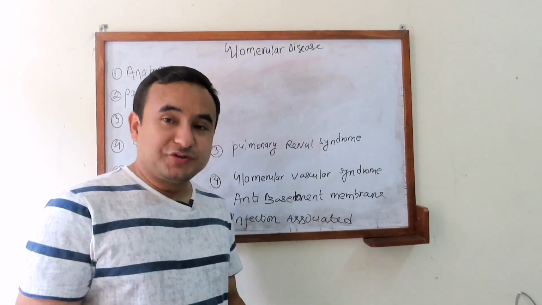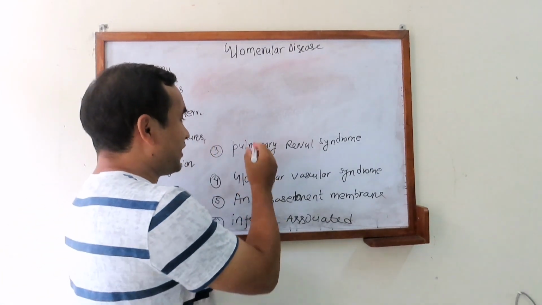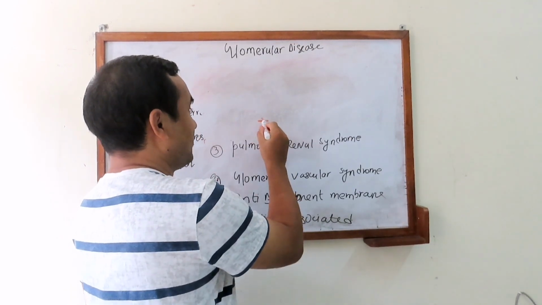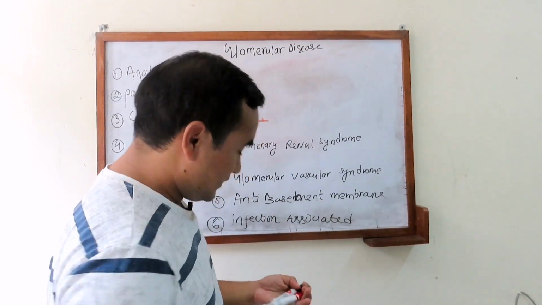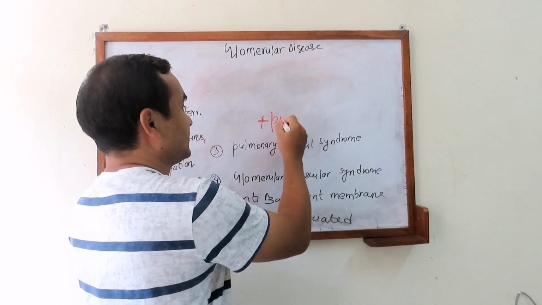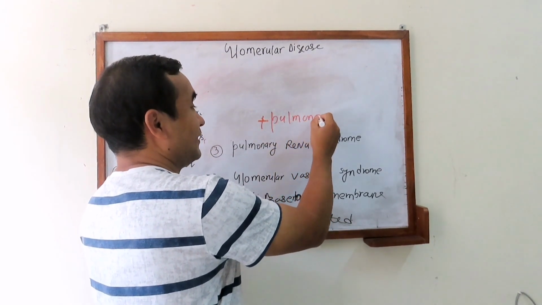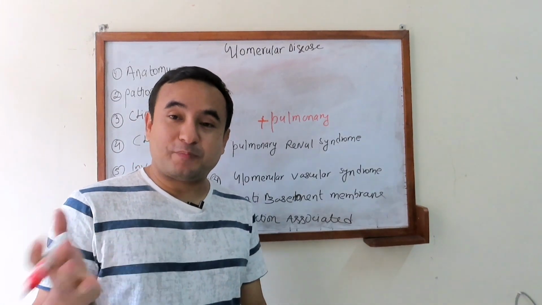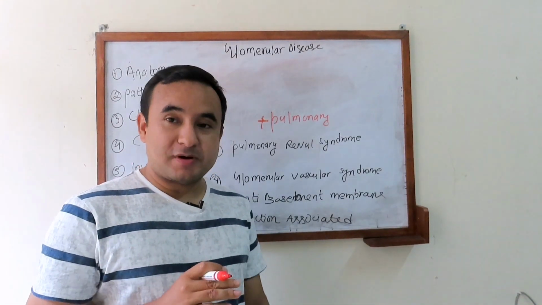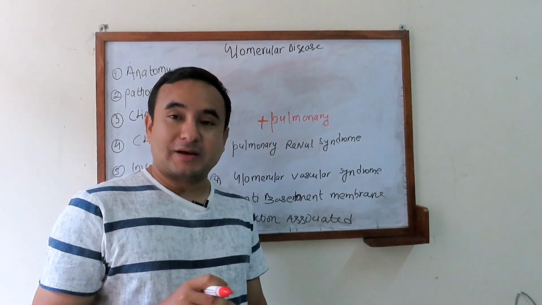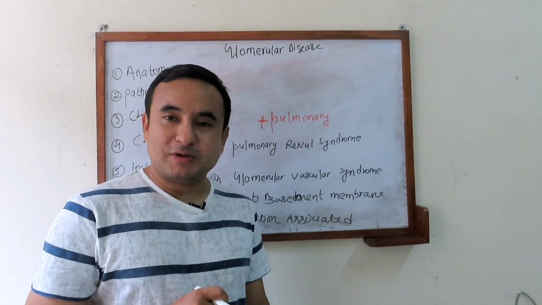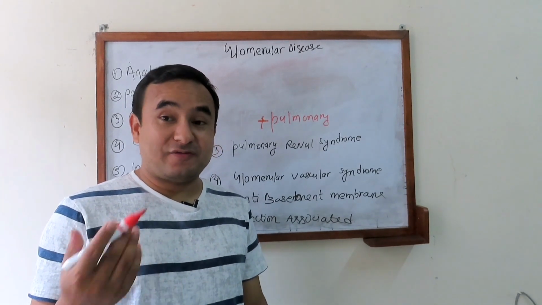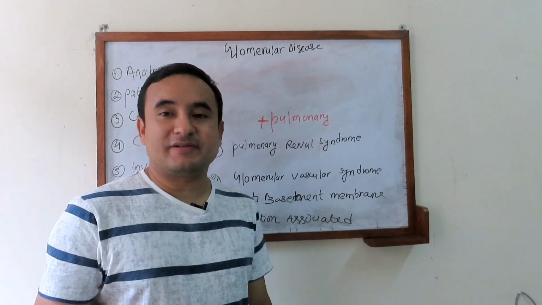In the pulmonary renal syndrome, other than the nephritic pattern, patients have pulmonary symptoms. They can have hemoptysis, they can have shortness of breath. In a case of pulmonary renal syndrome, like a 25-year-old male presenting with AKI, oliguria, hemoptysis, then definitely I have to think about pulmonary renal syndrome.